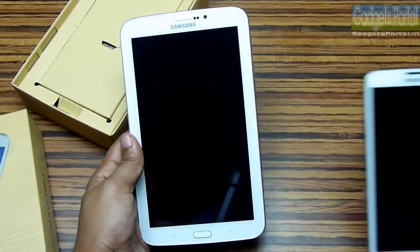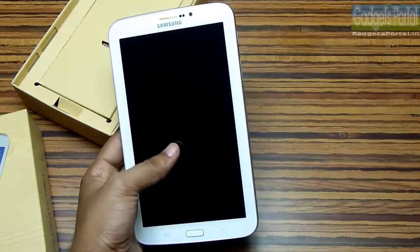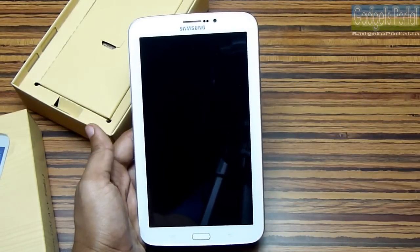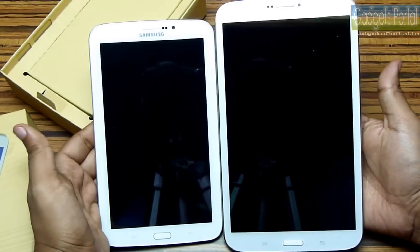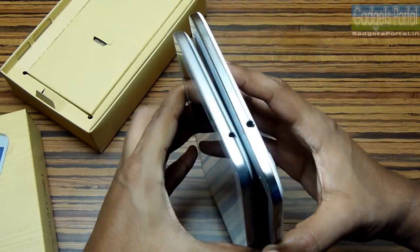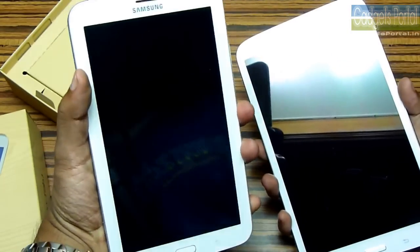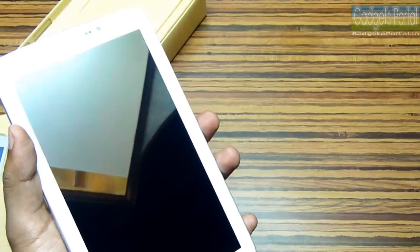Let me show you Galaxy Note 2 and there is a huge difference in the dimensions. Here is a Galaxy S4 and you can see the difference, there is nothing to say. I also have the Galaxy Tab 3 8.0 version and there is a considerable difference in their dimensions. The 8.0 version is slimmer and looks better compared to this 7.0. Check the channel for the reviews on this Galaxy Tab 3 8.0.